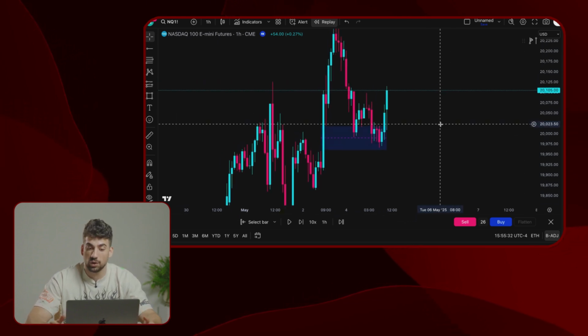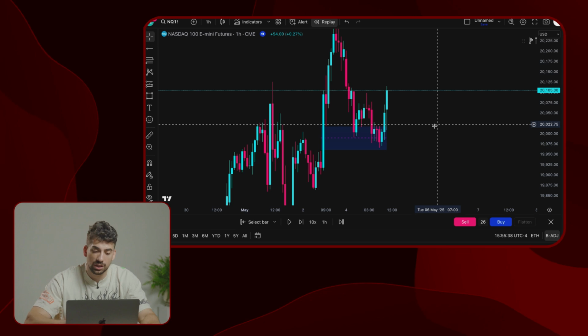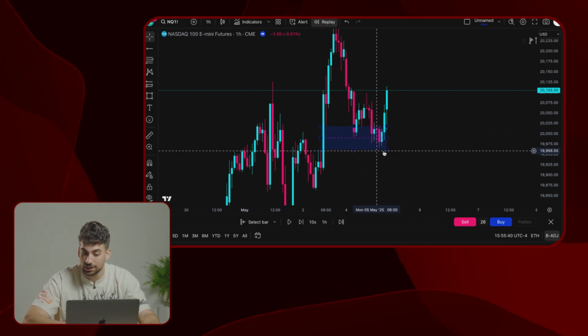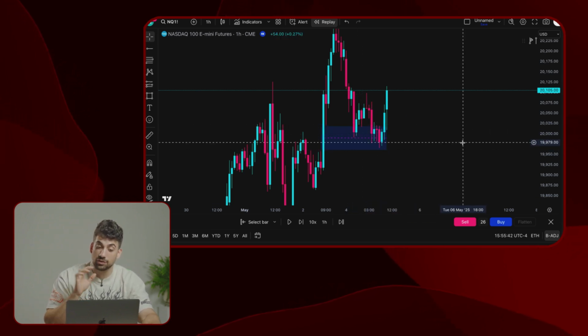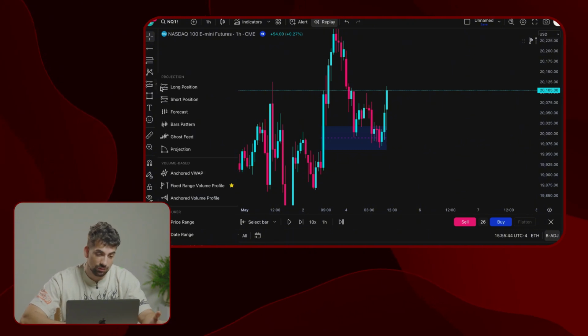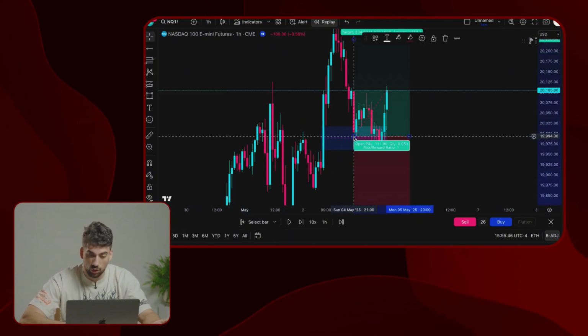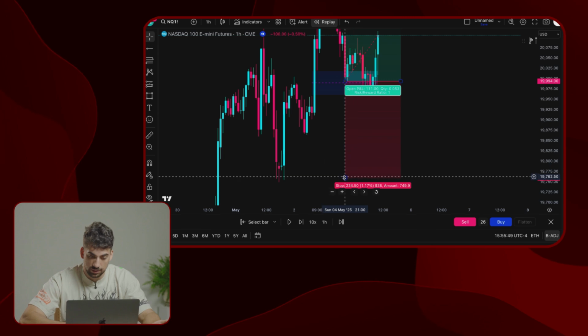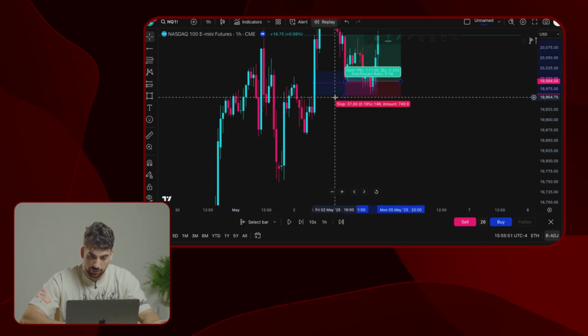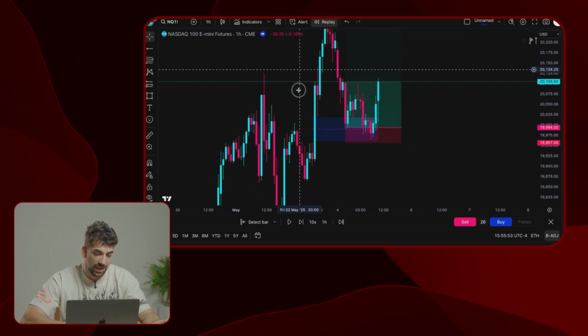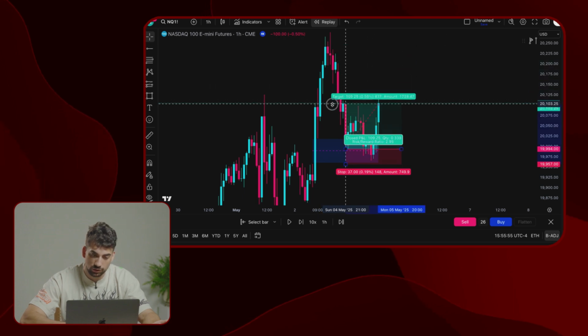So for every fair value gap that I'm personally trading, I'm looking to see if the 0.5 is going to give the rejection. I'm not looking if it just taps into it. I'm not looking if it's getting filled. I'm usually looking if the 0.5 is getting tapped. Then, for example, in this trade, I can look at a long position, take it here, bring this all the way to the bottom of the fair value gap and use that as my stop loss, and then look at a potential positive risk reward for a trade.